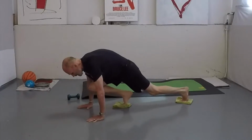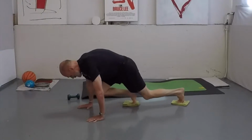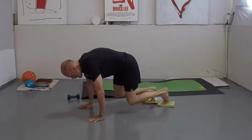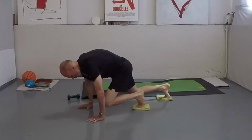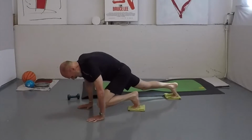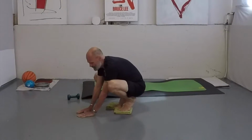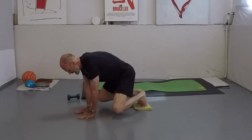Just going to have your left leg, right, left, right, left, right, left, right. Another couple. Left, right, left, right, left, right, left, right. Good. Now bring everything in. Neck is nice and long, chin is in. Now have your hands come right together. Knees are outside the elbows. Good. Belly's pulled flat. Take it out.